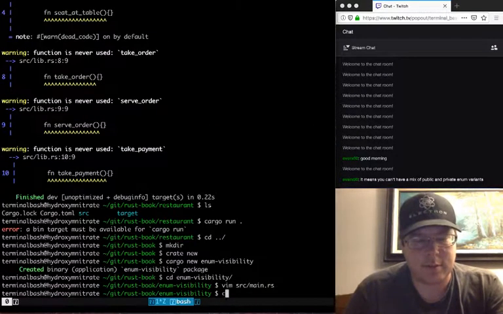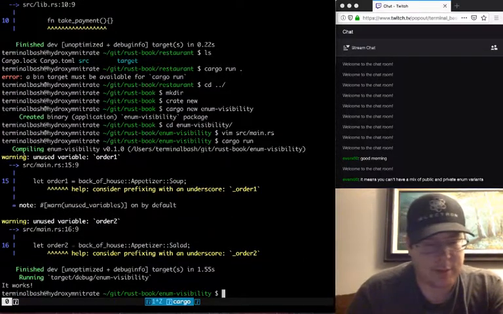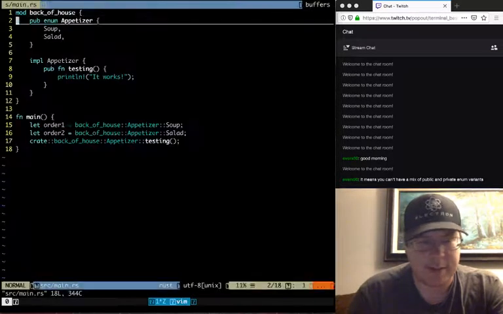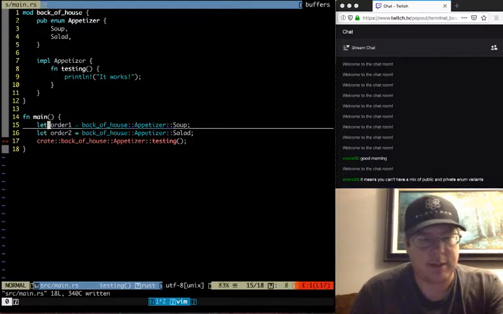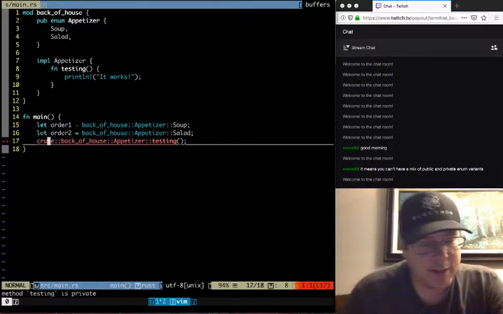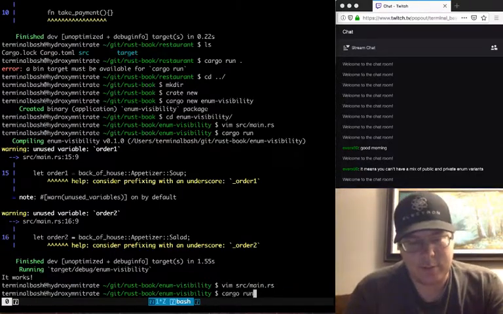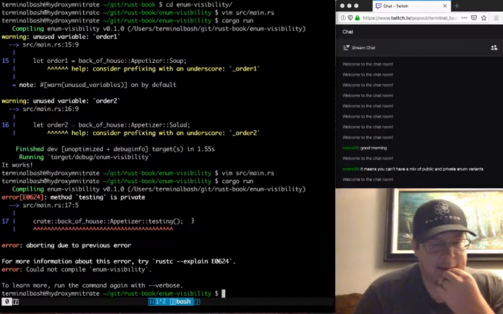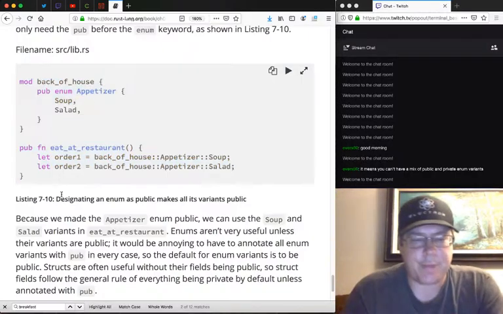Okay, cargo run, it works. And now if we go back in there and we remove that keyword, we immediately get a syntax error, and it says testing is private. If we were to try to run it, we would get an error highlighting that it's aborting due to testing being private. So, yep, that works.